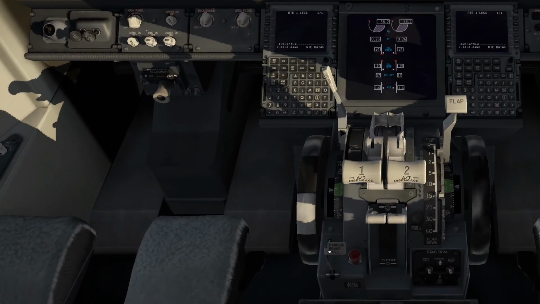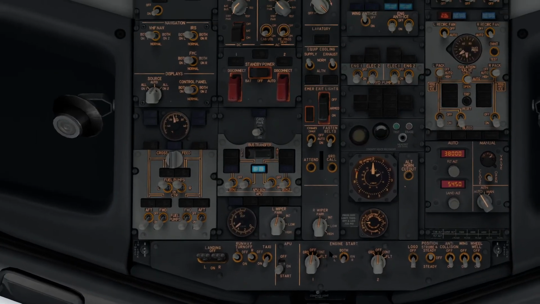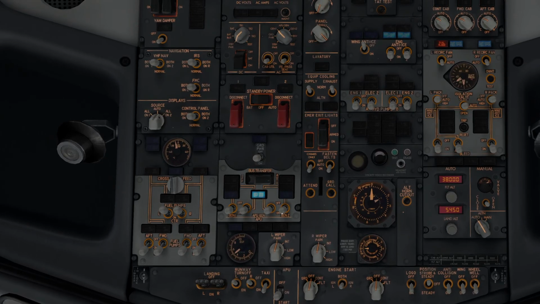And here we go. Parking brake is set. Switch on the APU gen 1 and 2.